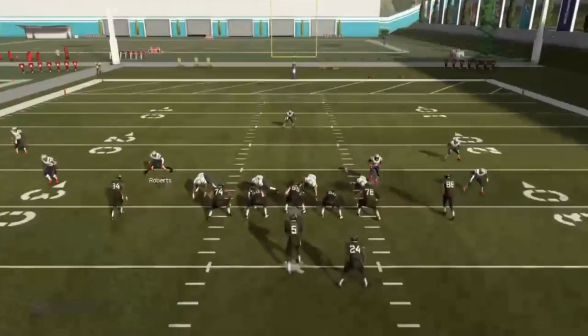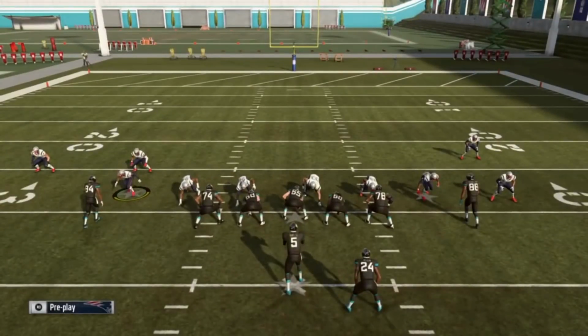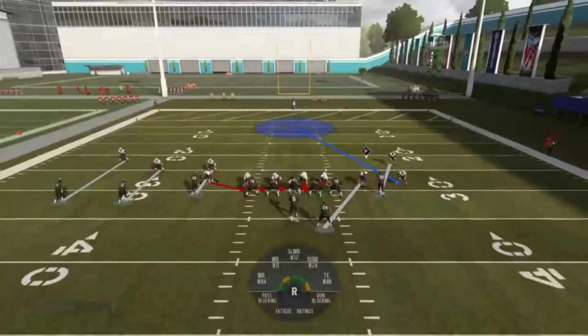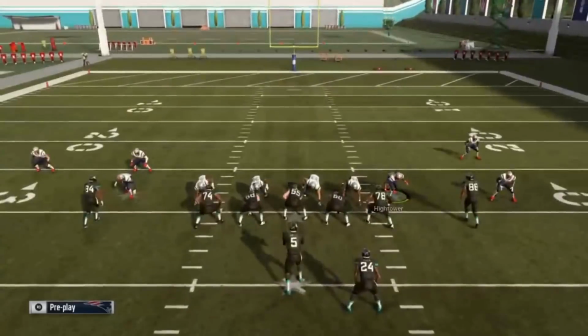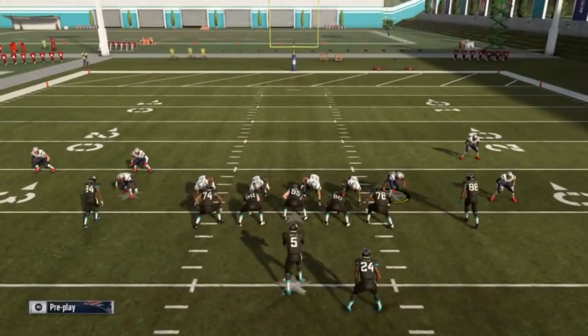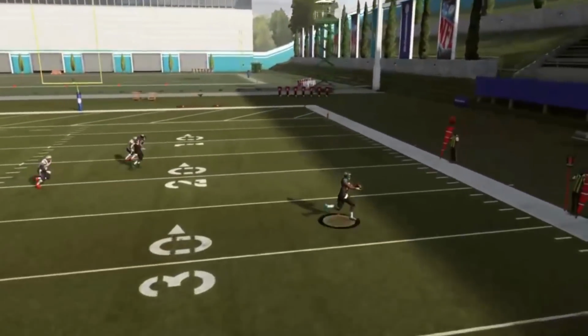So here, if we wanted to run that, we have to run it to the opposite side once again. So I'm going to have to use McCourty, bring him down. Go ahead, we're going to slant inside, and then I'm going to use the guy over the running back once again. So I'm going to guess pass. I'm not sure if it's going to be a pass, but I'm going to guess it, and then as the play develops, I'm going to drop back, and the safety comes in free.